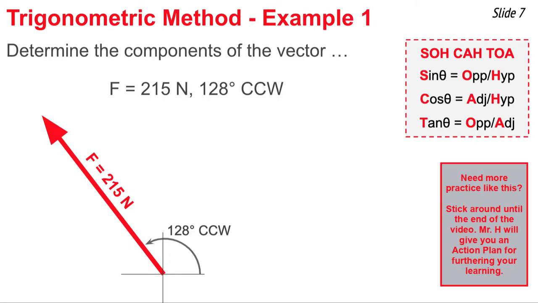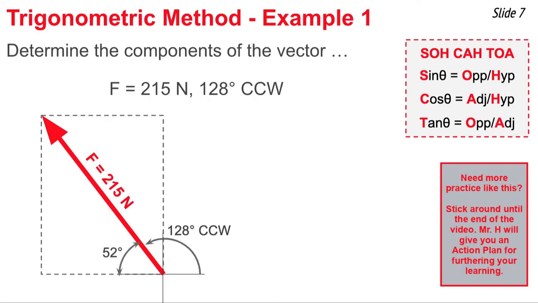It's 128 degrees from east, which makes it 38 degrees past north and 52 degrees north of west. The magnitude is 215 newtons, and what I need to do is find a triangle that has this force vector as the hypotenuse. So I'll begin by sketching a parallelogram around this force vector. This gives me a triangle above and to the right of the force vector and a triangle below and to the left. It doesn't matter which I pick. I'm going to pick the one below and to the left, which has an angle of 52 degrees north of west measured at the tail of the vector. The components of this vector are the sides of this right triangle — fx along the horizontal side, fy along the vertical side.